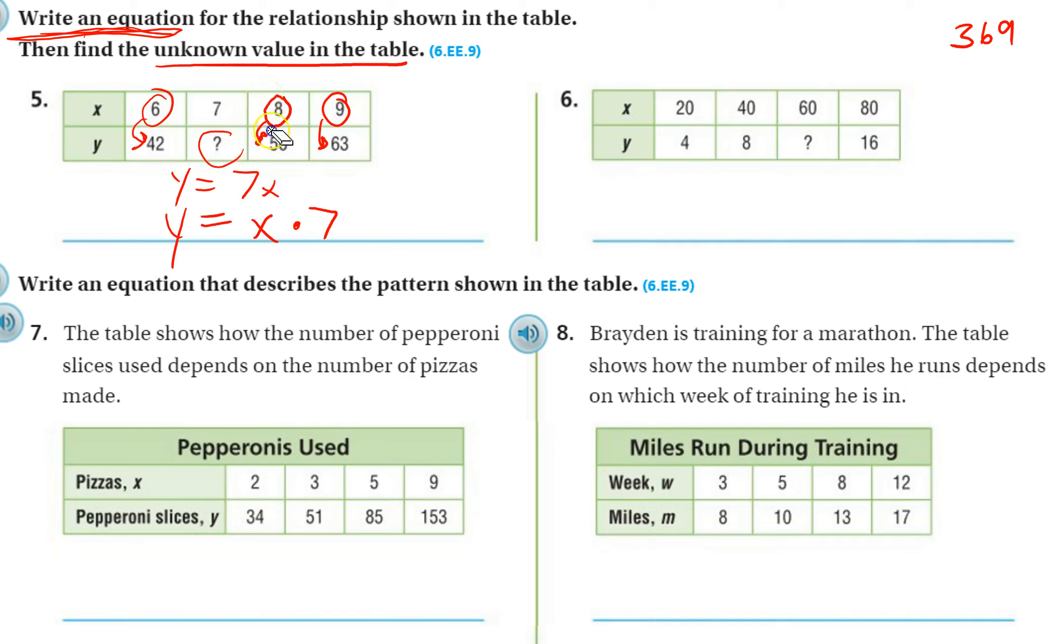So now that we know what our equation is, now we can solve for this missing number. I just have to plug in a 7 for the x, and then it's going to be 7 times 7. So here's my semicolon, just to show that I'm separating my equation from my missing number. 7 times 7 is, of course, 49.